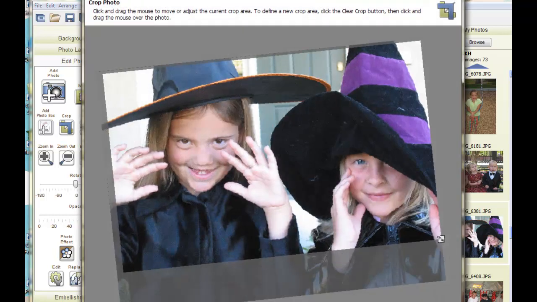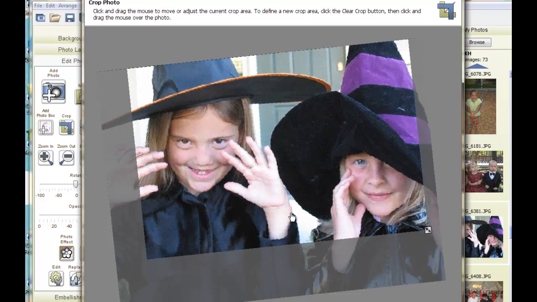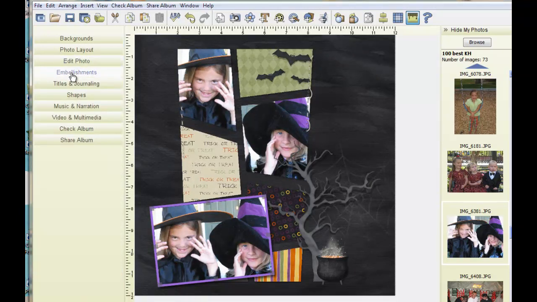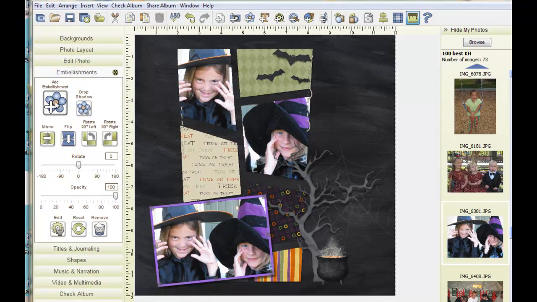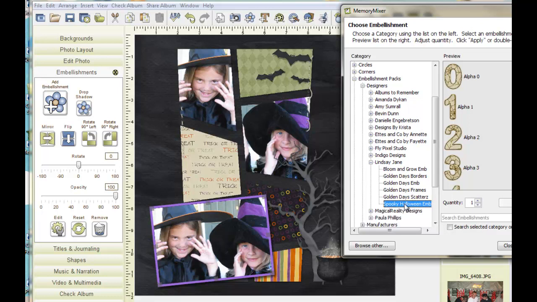And I could go ahead and click on that and position it maybe just a little bit differently as well. So we have a little extra room there maybe we don't want. Say OK. And now I could simply leave it like that, but I think I will add a drop shadow. And then I also have downloaded the embellishments that go with this kit. So it is Lindsay Jane and her Spooky Halloween. So we've got that here, and now there's stitching that matches the stitching that's already used on the page, so I thought I would grab some of that.